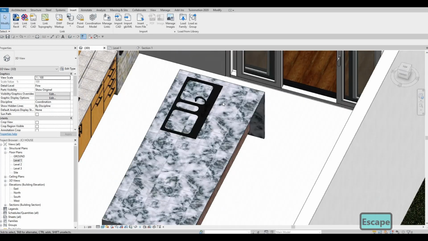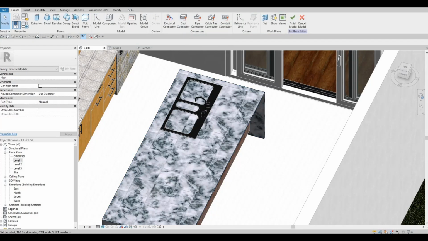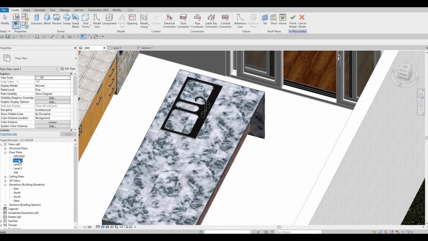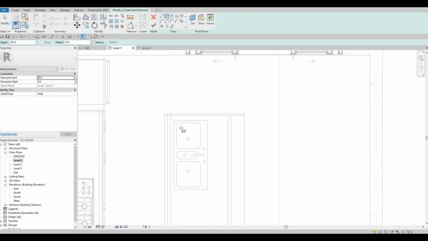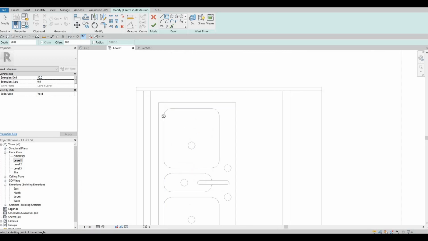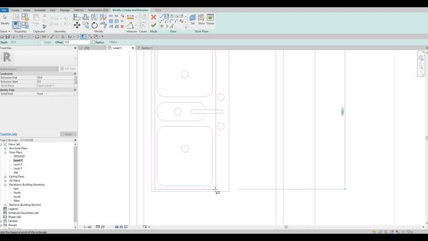Now we need to create a void first for the top, so select this top, edit in place. From this you will need to create a void. For the top, we need to create void extrusion. Select this one, and then we need to add a void form like this so that everything is showing.